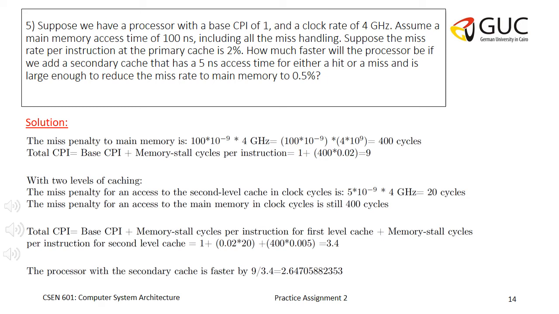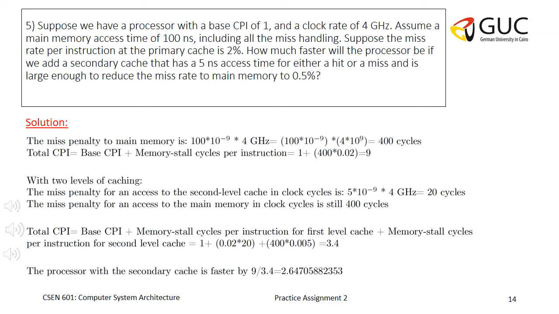In order to answer this question, we need to understand it first. Okay, so we are having here two cases. The first case, we are having a main memory and a primary cache, or only one cache. So when the processor needs data, it requests it from the cache. If the cache finds it, it goes back to the processor with the data. But if it misses, it goes to the main memory, accesses it, takes the data from the memory and goes back to the processor.